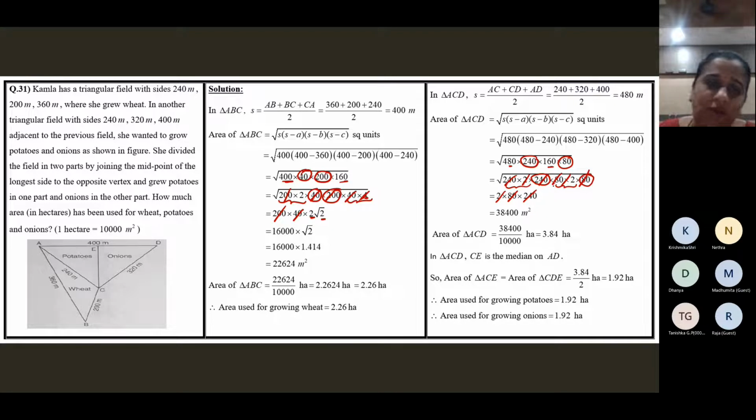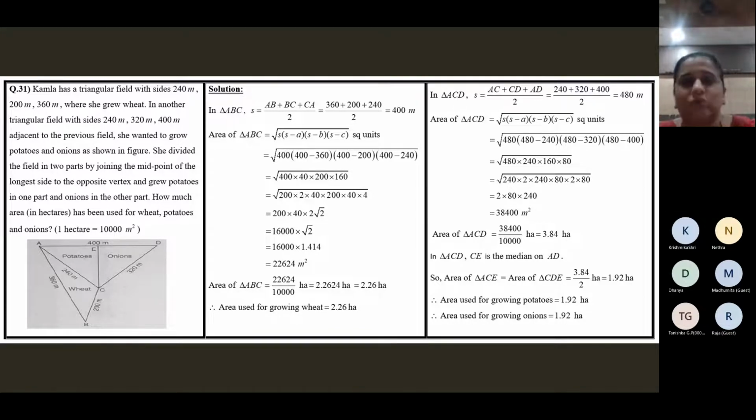If this is not comfortable, you can use your convenient method. If you want to break down 400 and 480 completely to 240 times 2, to 120 times 2, that's going to take a long time, but don't go wrong. You just must have pairs of equal factors. They need not be prime. Just two equal factors you need to have: 240, 240, 80, 80, 2, 2. That's it, to get rid of the square root symbol.